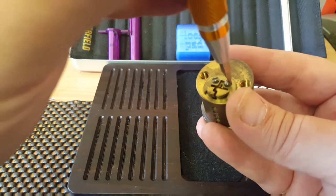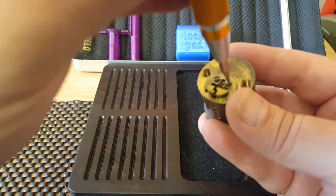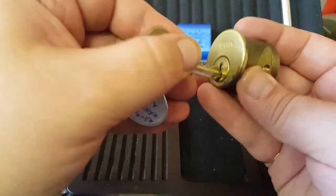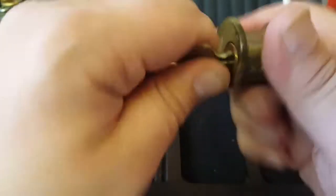And just nip this up. There we go. Let's put the key in, try it. And there we go. Absolutely smooth.